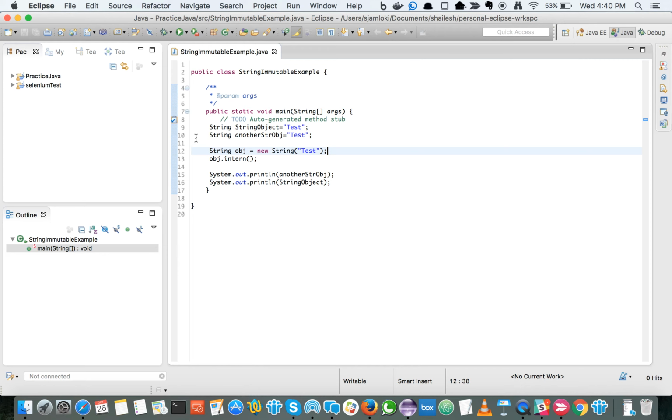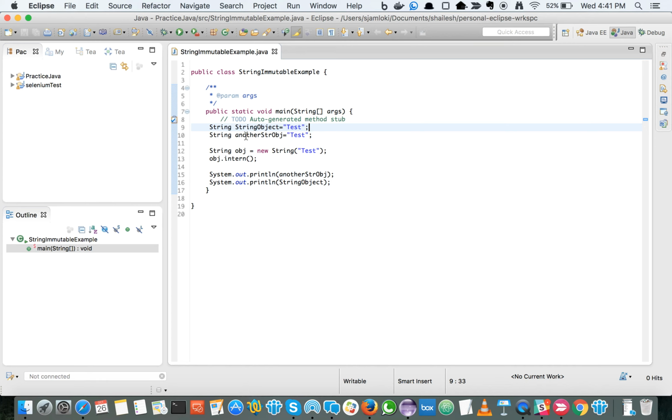When we create string objects by directly assigning string literals, this way it does use the string pool concept. That means a new literal "test" will not get created in the string pool if the "test" literal is already present there.